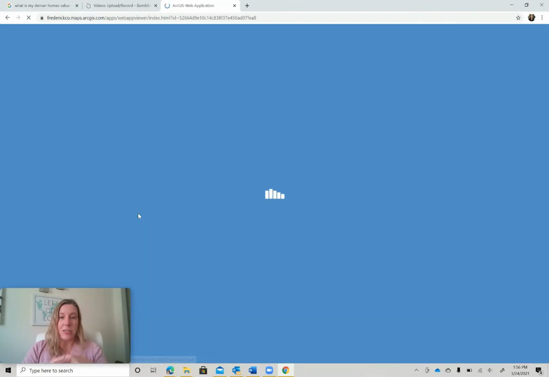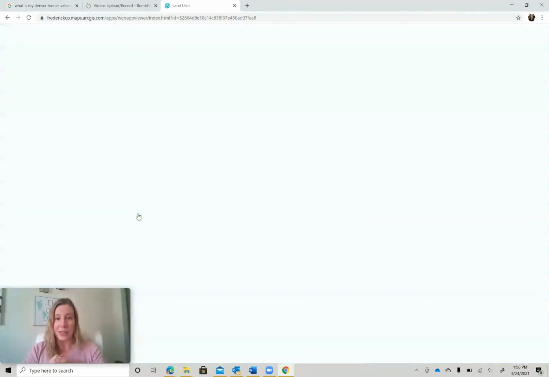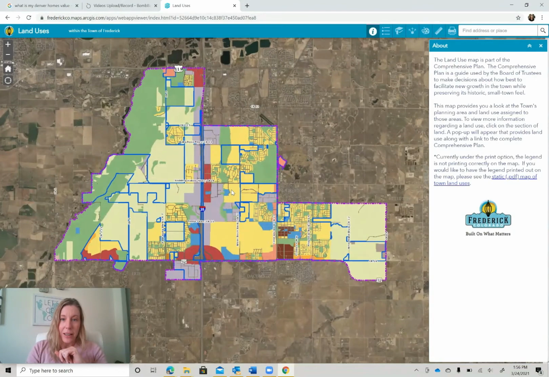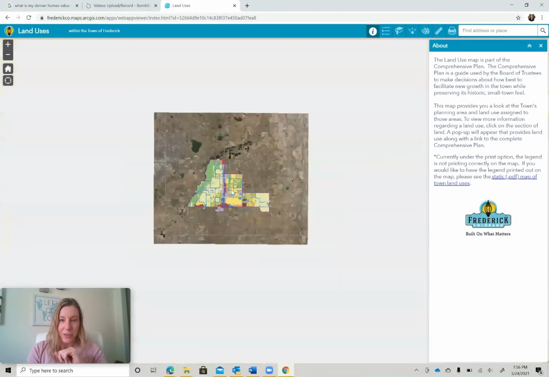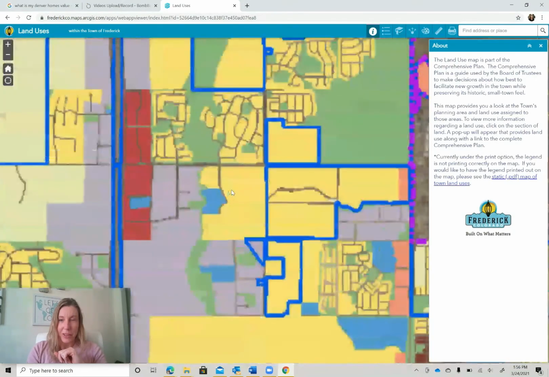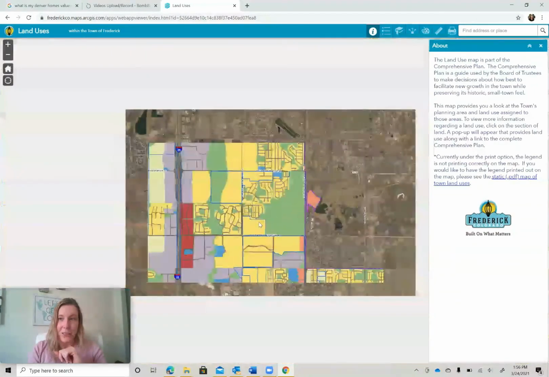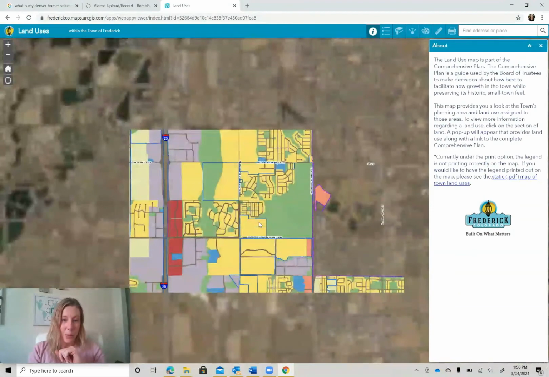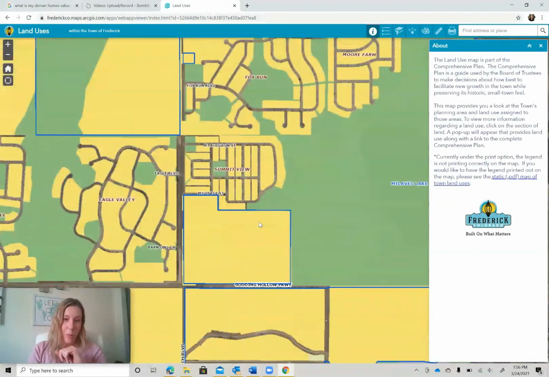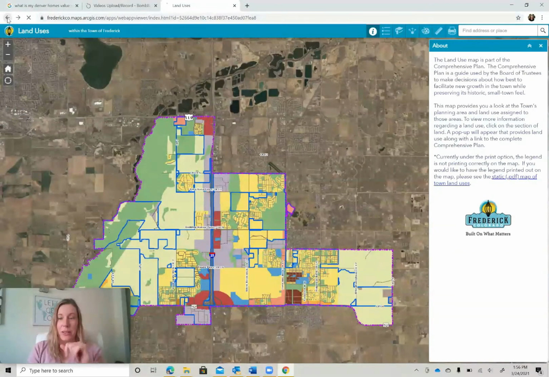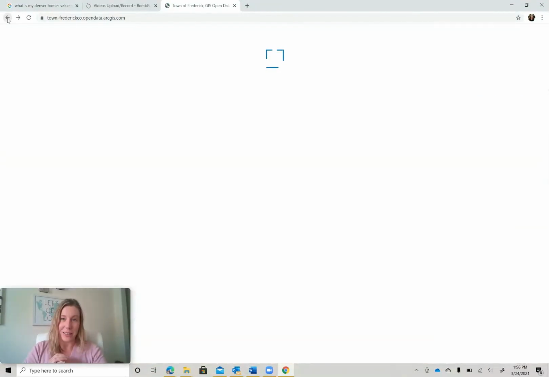Let's click on land use just as an example here. And wait again for it to come up. Okay, and this just shows you the designated land use areas here in Frederick. And it's fun with this very touchy mouse. So you can look up what is green space, what's not, what might be built on in the future. And you can find all those things on this Frederick site.